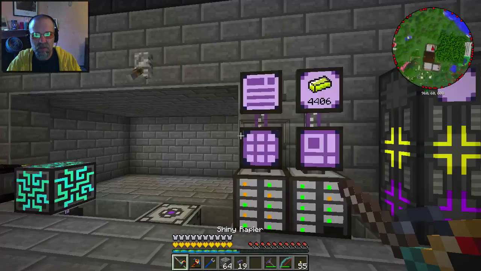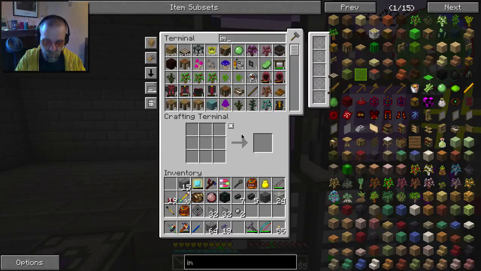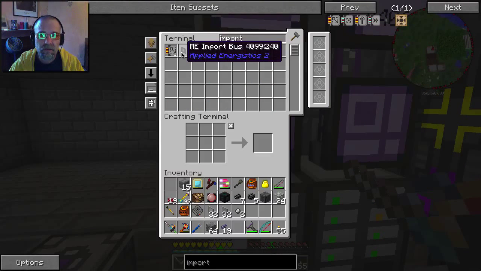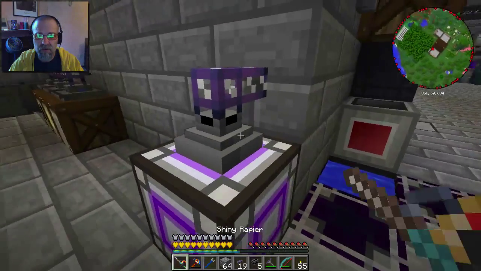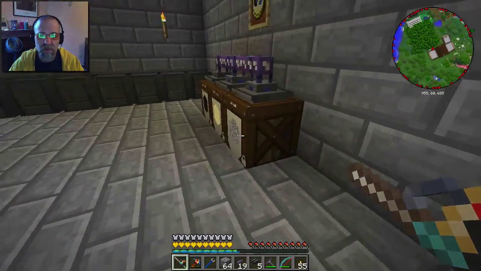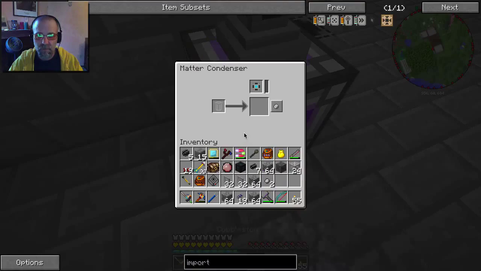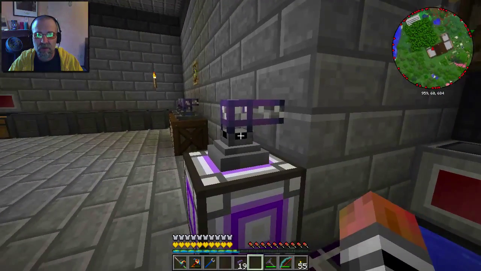So I don't need that. Okay, so I guess I need an import bus to get the matter balls in. And I guess, did it, well, I don't suppose I can put this back. No, I can't. So is it working? Is that part working? I've got too much stuff in my inventory. I put these here. My question is, will the matter ball automatically be sucked into the system? No. There's no channel there.